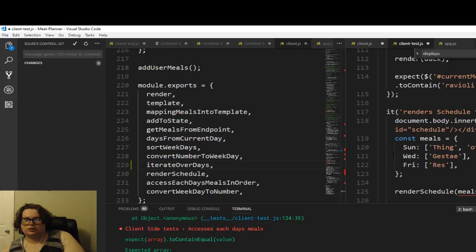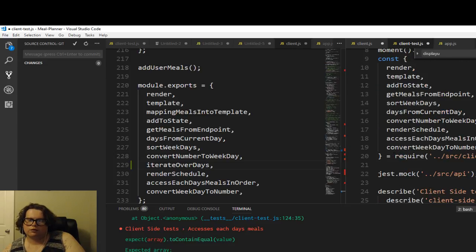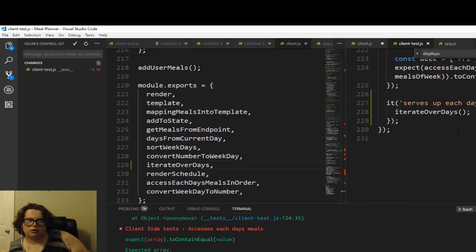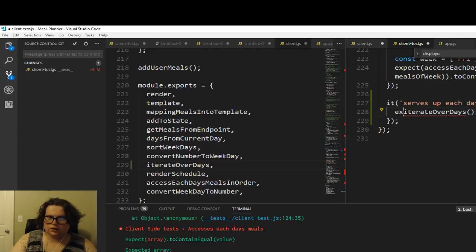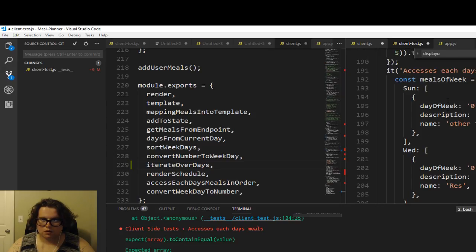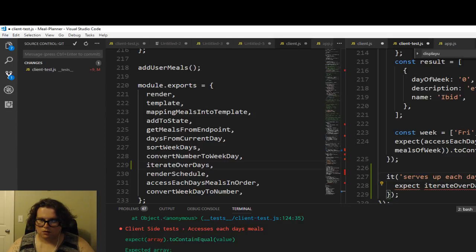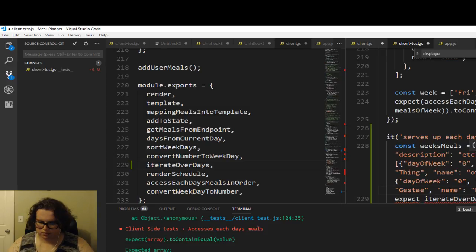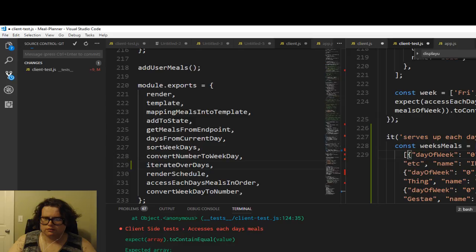And I have no idea what we're gonna do with that. And then from here, we're gonna put this in import. And then from there, and then there, and then from here. Okay. So we're gonna say expect. And then we're gonna say const week's meals is equal to that. And oh my god, does this not like spread out at all?